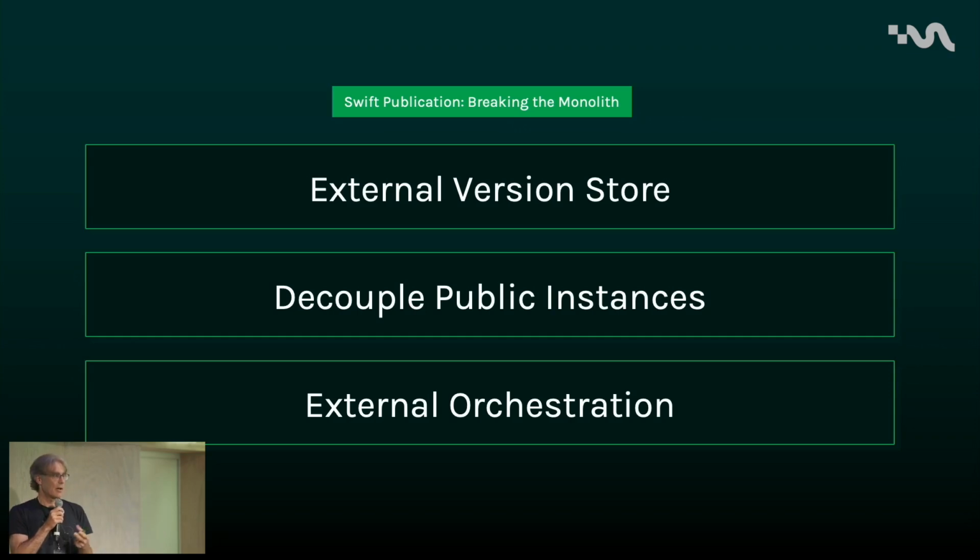We decouple the public instances from the author, so when we publish now, the content will be sent to the public instances, but the author will stay available for editing, and eventually you get updates to the author instance when the content has been received by the public instances. There's no need to wait anymore with the authoring.